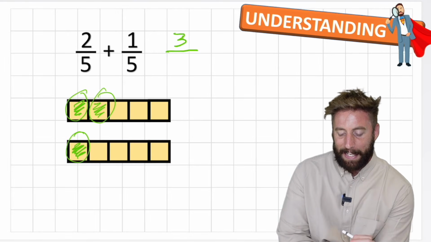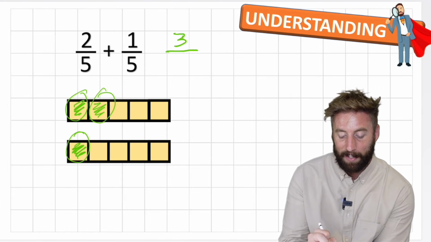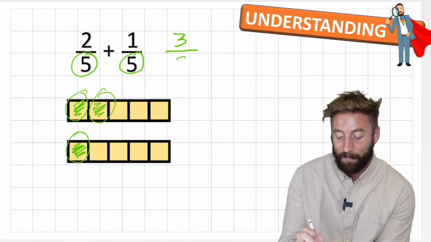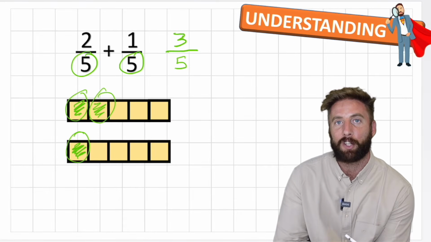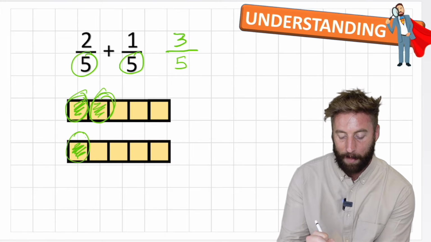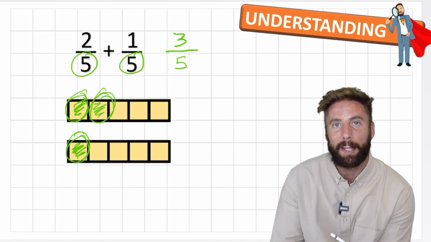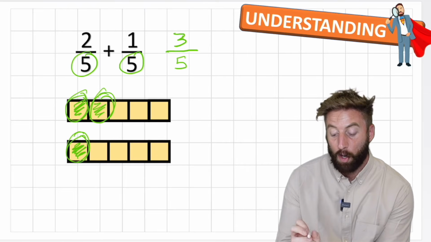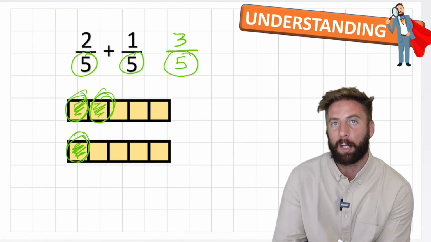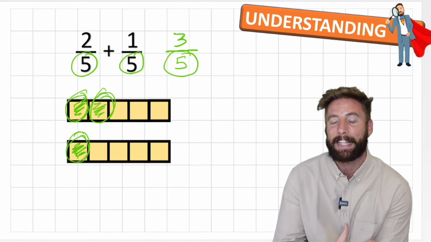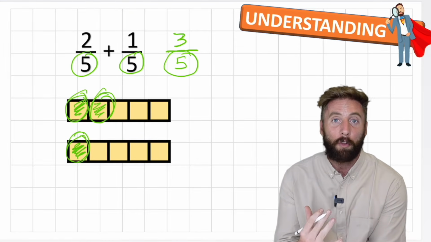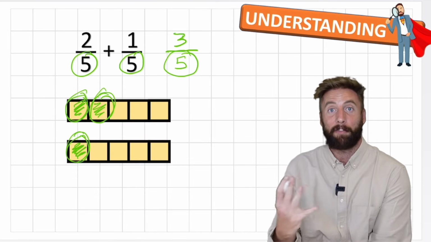So would it not make sense that if I'm adding 2/5, add 1/5, then my answer would be 3/5, because that's what my fraction represents, fifths. I have 2/5, and I'm adding 1/5, so I have 3/5. Because remember, the denominator, the number at the bottom, is basically the name of the fraction. What fraction are we working in? Are we working in thirds, in fifths, in eighths? And that will not change if we add fractions together. Because if I add 2/5 to 1/5, I'm getting 3/5.